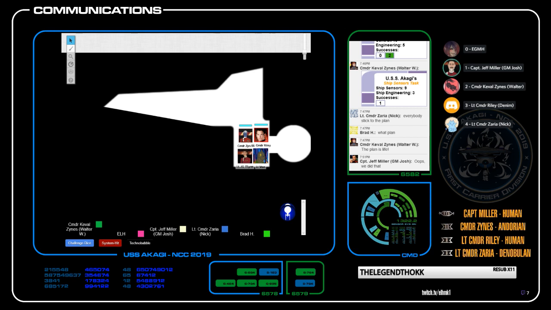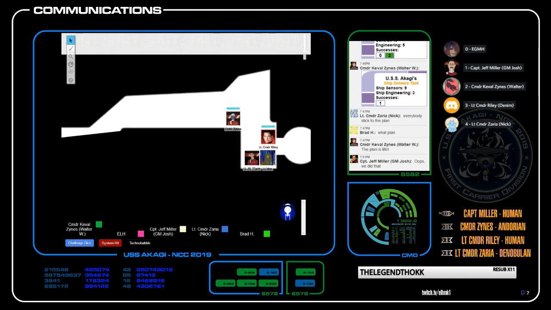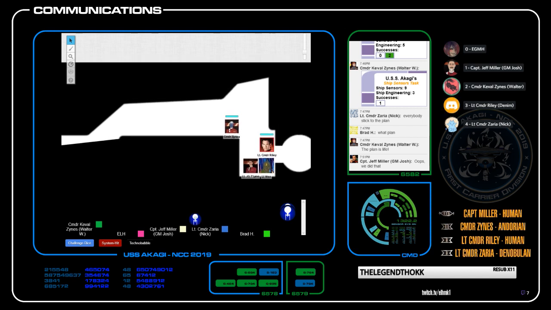I guess as the security officer, Bran will push ahead. Okay. Excuse me, Commander. I have my phaser. Take a momentum. Why not? And Zines will also kind of move in tandem with Bran.